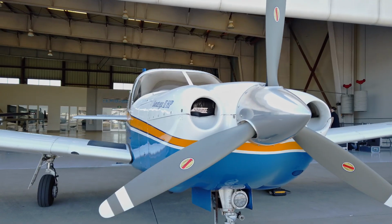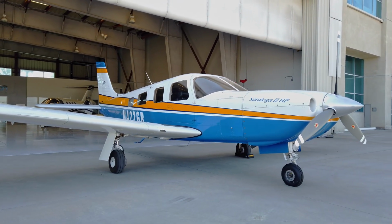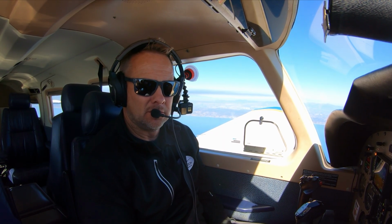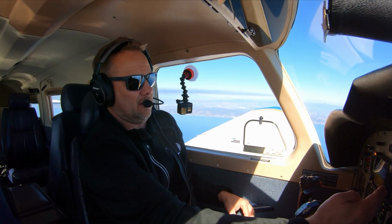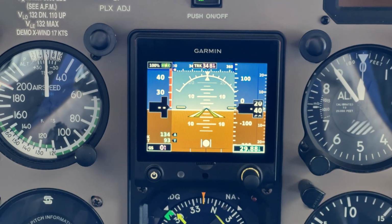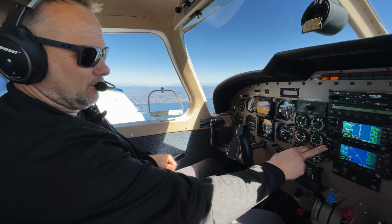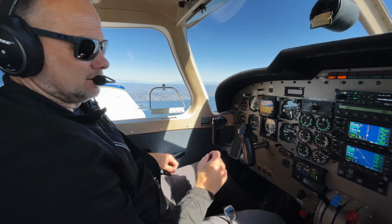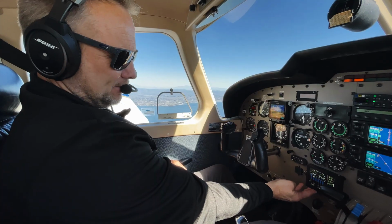So as I mentioned before, this is a 1999 Saratoga 2 HP, and this has I think about 2,000 hours on it, 1,100 on the motor, and the avionics have been upgraded in this airplane a little bit. We've got a Garmin G5 attitude indicator, which is a really nice plug-in replacement for the old standby attitude indicators. And then it has a couple of 430 WAAS Navcom GPSs, 55X autopilot, a new PS Engineering audio panel, and looks like a JPI.